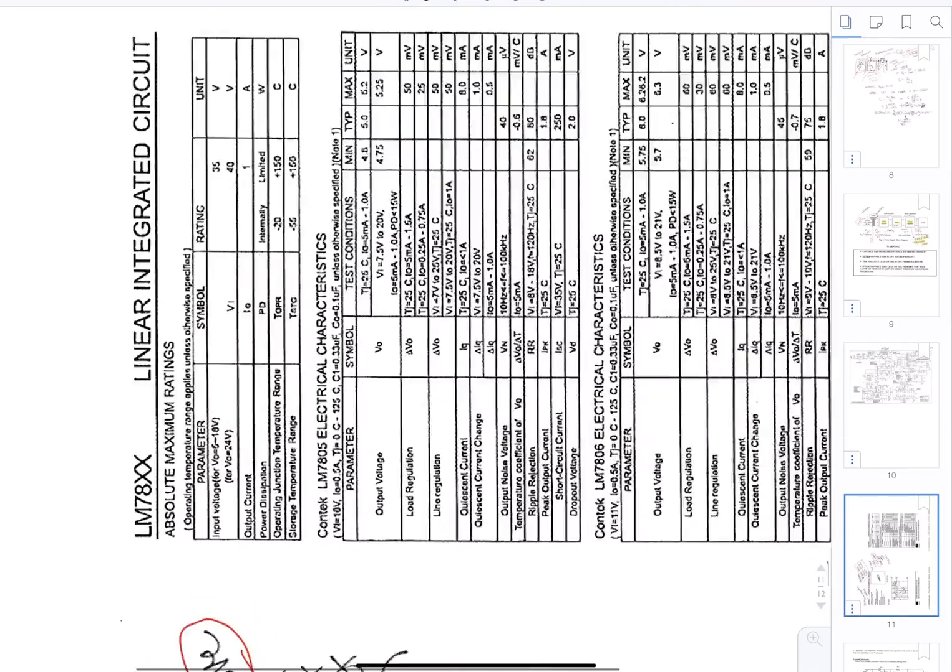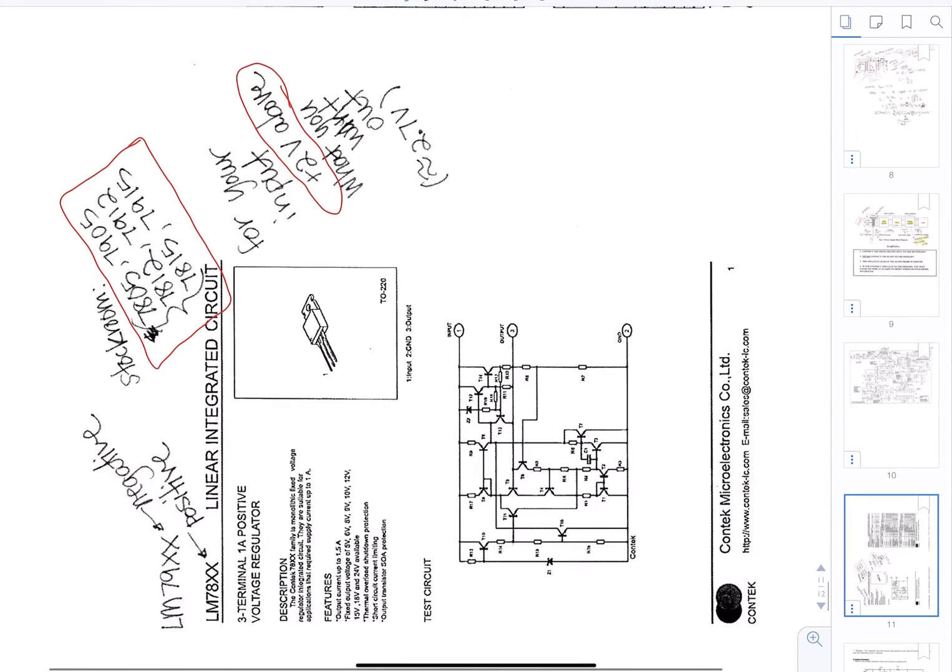So for these, the 7805 gives you 5 volts out, and the positive one is with the 8, and the negative one is with the 9. And so you want either LM78, so there's a 5, a 12, a 15. So you kind of want to make sure which one you want for your voltage ranges. So for 12 volts would be the 12 on the ends.